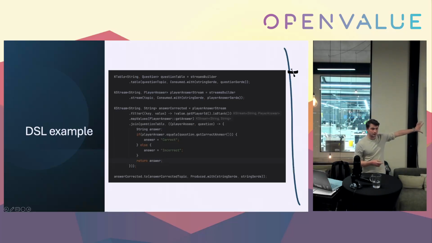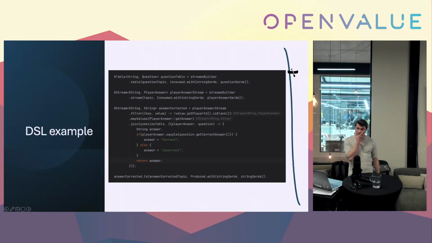I hope this is readable for you. So I've built a very small streams application here, and what you can see on the top is something called a table. I will discuss that in later slides. But what a table does is it aggregates a number of events, in this case questions, and you also see a stream which gets answers from users. So what we are doing here is we start a stream, and you can see that the stream has a key, which is a string, and the value is the answer. And then you can do a couple of functional programming steps on it.